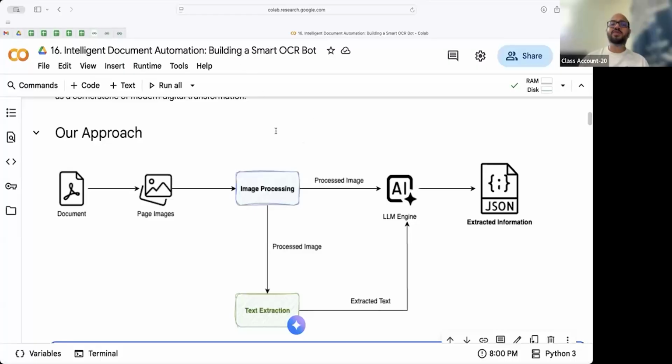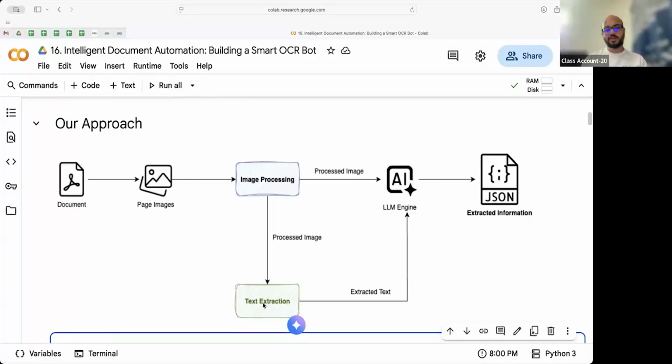So, how many of you are absolutely sure that my text extraction engine will be 100% accurate? Yes, the I to L or capital I problem.